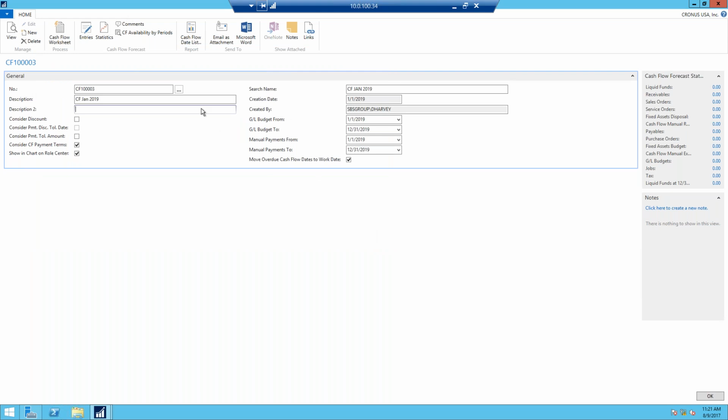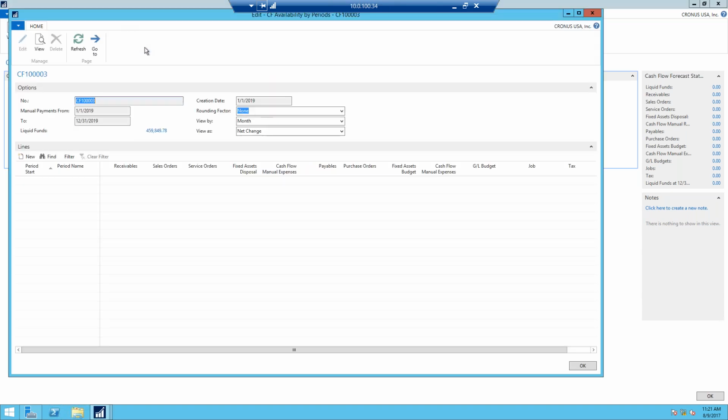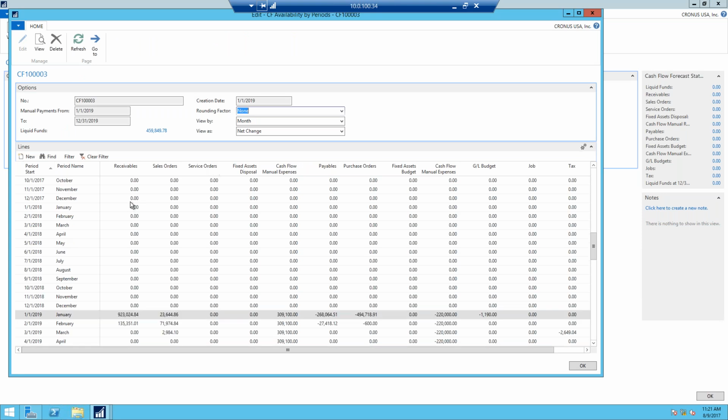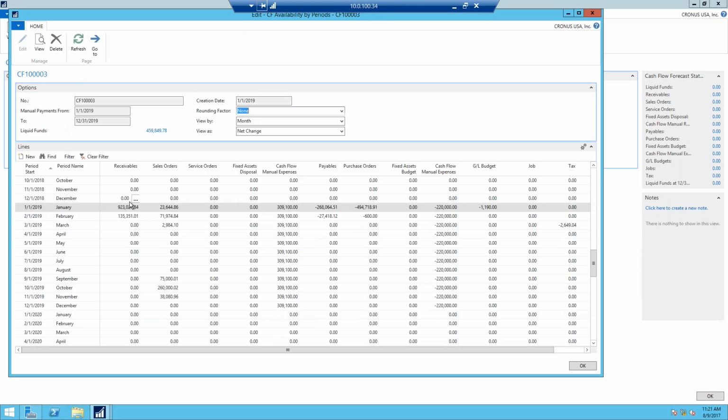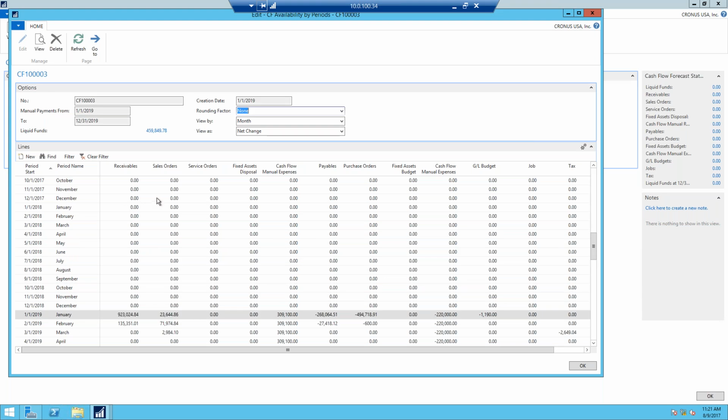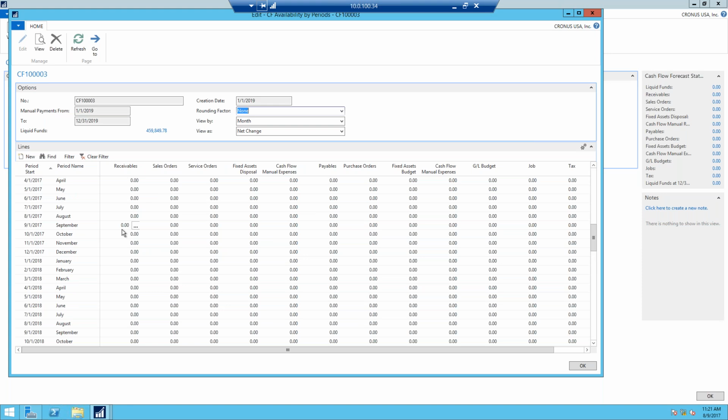And so now the next thing I want to do is I want to have this information and look at it where I'm not just seeing a list of information. I want to kind of see it and play with the information and know it by day. All right. So I'm going to go here to cash flow availability by periods. So this drops my information in. All right, so I shouldn't have anything in the prior time frames because I pushed all the open balances, anything to a more current work date.